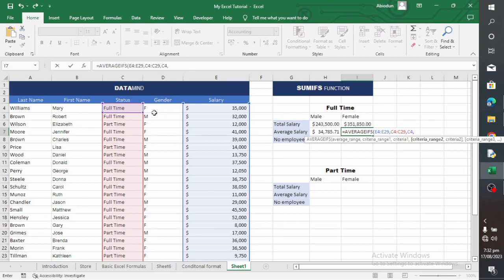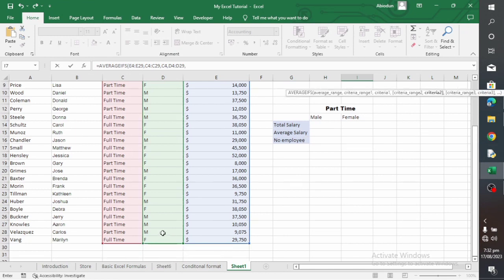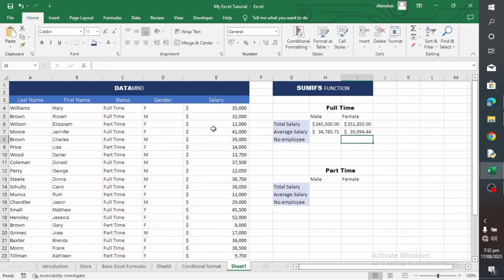Then we are going to criteria range 2, which is this. Then our criteria here will be female. Alright, let's go. So we have $39,094. Wow, that goes a long way.